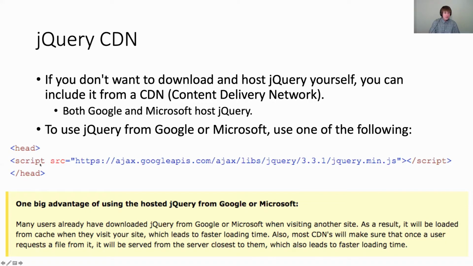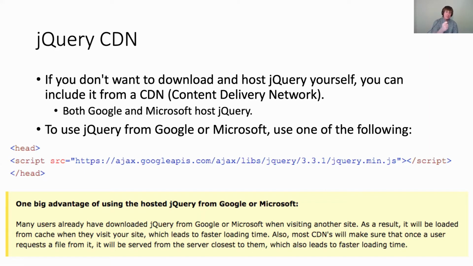I have the external script file again, but in the source tag, instead of using my local machine's address, I'm going to use a URL to the Google API server. So here you'll see I'm using HTTPS. It's going to googleapis.com. I'm looking for jQuery 3.3.1, and that's going to be the minified version. So that's another thing that's sweet about jQuery. It's essentially an external JavaScript file.